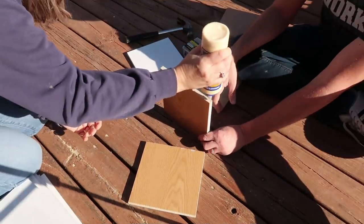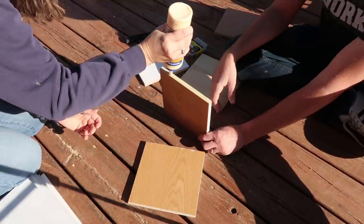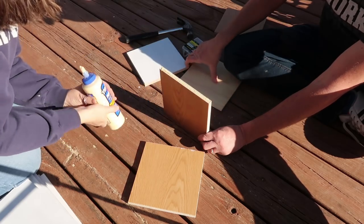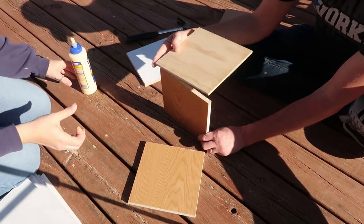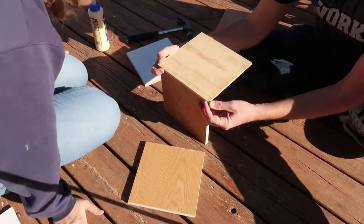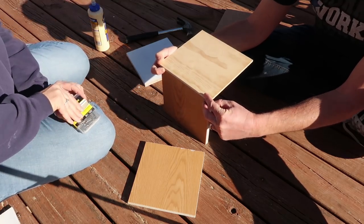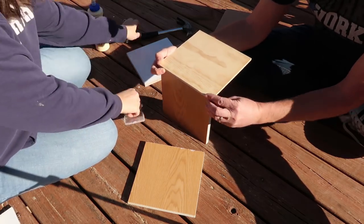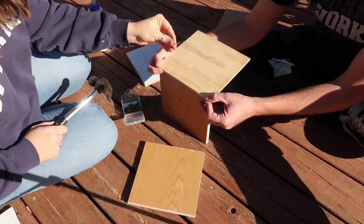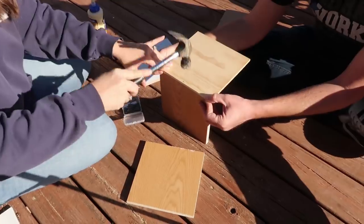And then we're just taking some wood glue and gluing the boxes together. And as you can see here, the lid or the top of all these boxes is a little bit bigger than the sides, just because they have to all line up evenly. And along with the wood glue, that would hold it just fine, but we're using nails as well. Sorry for the shaky camera.